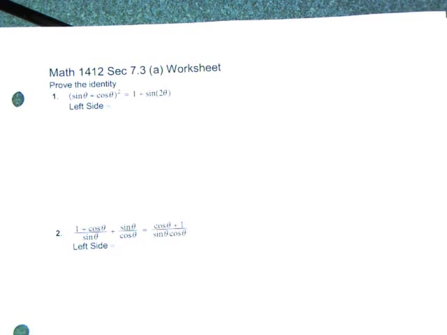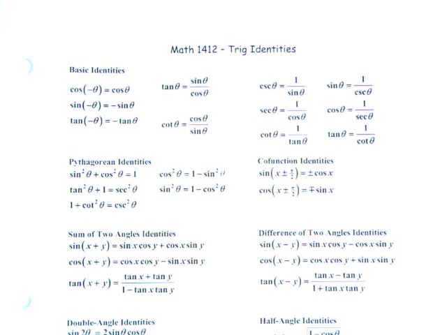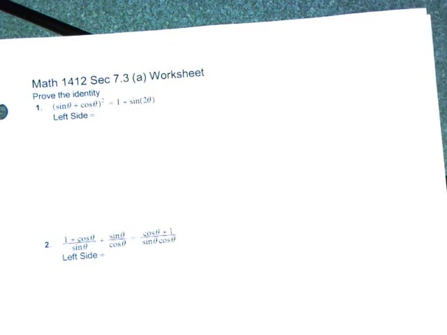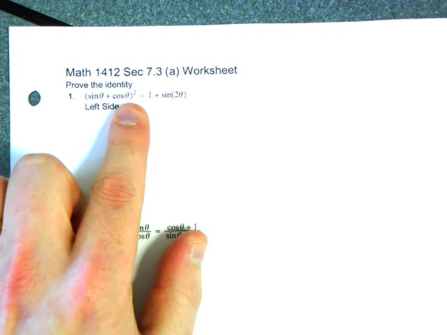And these are called identities. Well, what does an identity mean? We have lots of identities. What's the definition of an identity? They really are formulas that are always true. It doesn't matter what number you plug in for theta or for x and y. In any of these formulas, they're always true. So basically what we're going to do in section 7.3 is we're going to prove a whole bunch more formulas. So the first formula we're going to prove is that sine theta plus cosine theta squared really does equal 1 plus sine 2 theta.